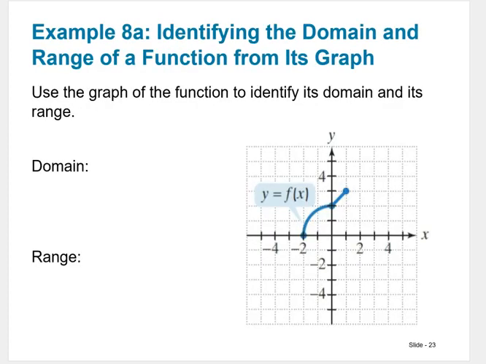Okay, so domain. We're going to take this graph and cast it down onto the x-axis. So do that for every single point from here to here. And notice it's just from this point to this point. That's all of our domain values. There are different ways that you can write it. You could write that your domain is from -2, and it is equal because it's filled in, right? It's not empty. Same thing here at +2, it is also filled in.